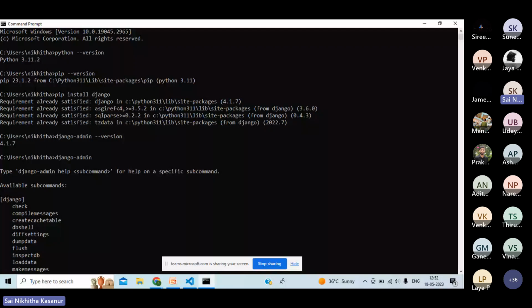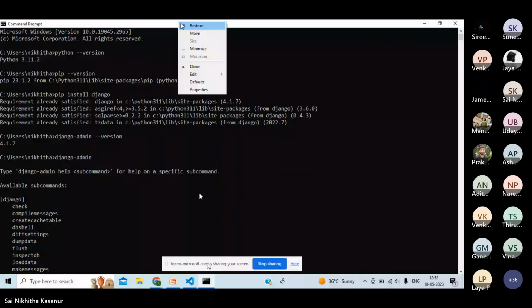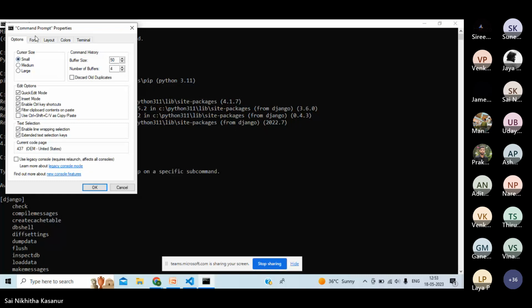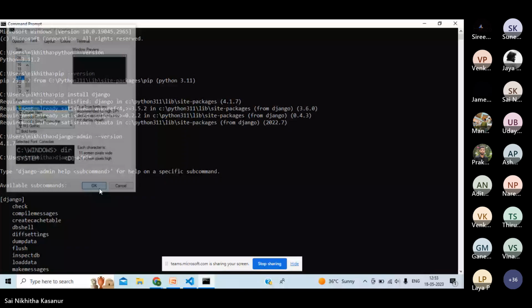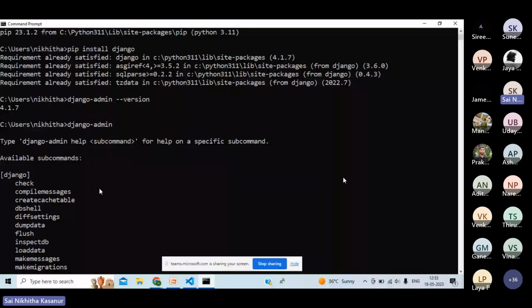So here, this command, django-admin, is going to give the list of commands that Django provides by default.